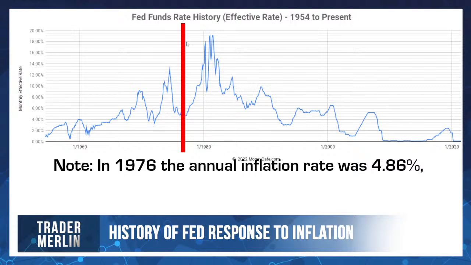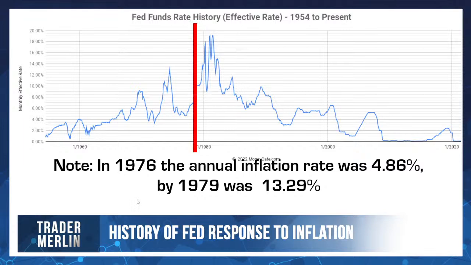Well, this visual, this red line I put on this chart that Bill sent me, is just outlining 1976. You had inflation around 4.86. Well, the Fed funds rate had dropped pretty significantly too. It was down around that 4 or 5%. It's really when we get to 1979 that you had this real run up. I mean, it was just surging with regards to the Fed funds rate.